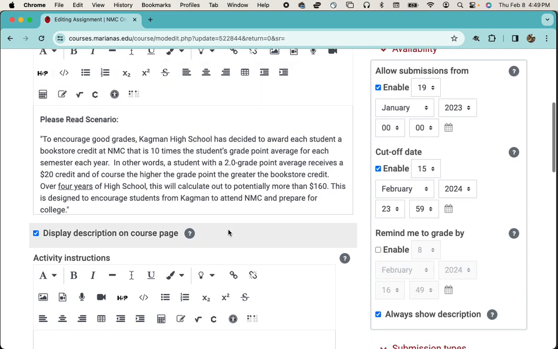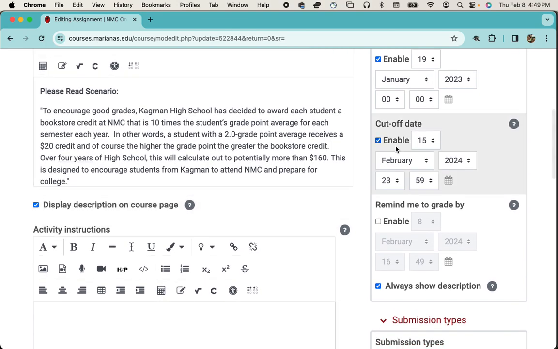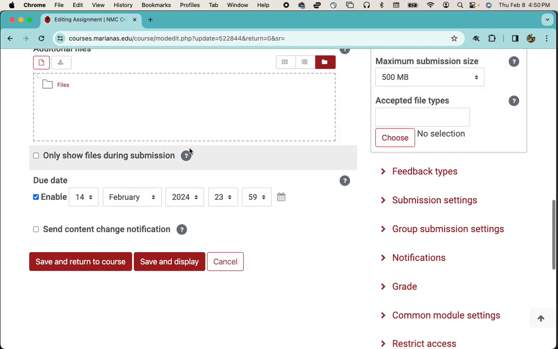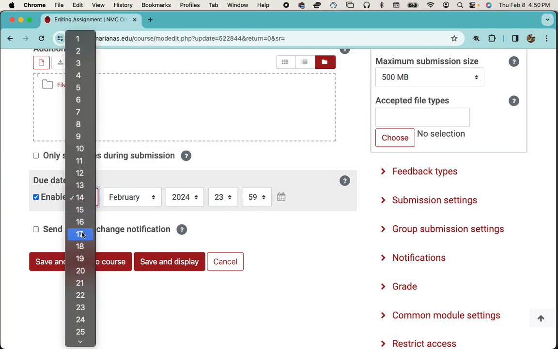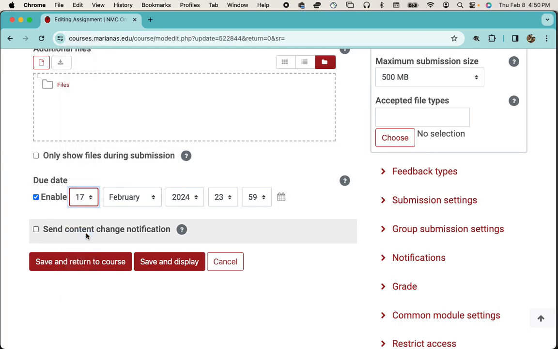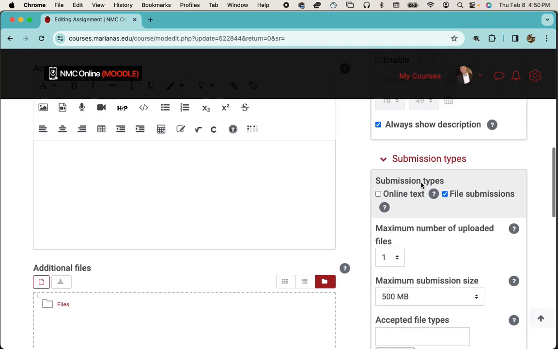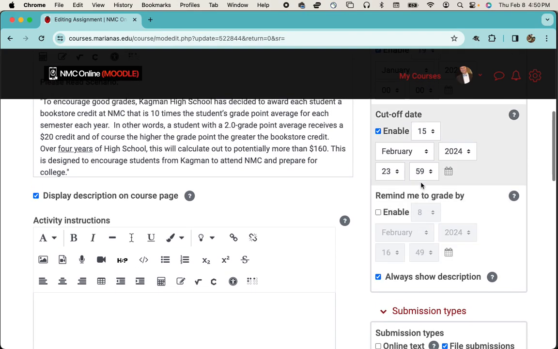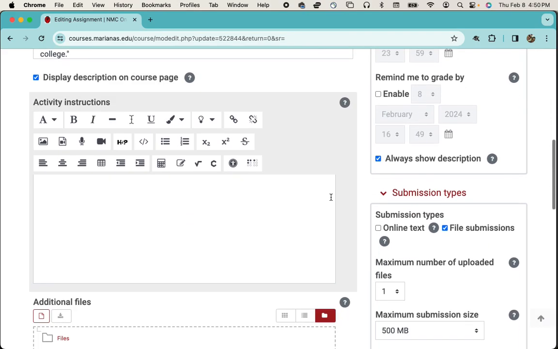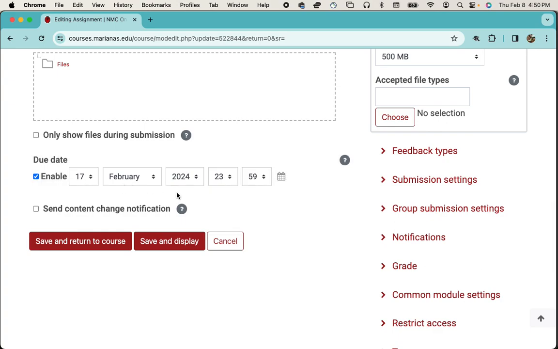Okay. The cutoff day is February 15th. Is that Valentine's Day? It's the 14th. You said it was due on the 14th. Oh, it is. All right. So we'll change it to the 17th. I think the 17th is... Oh, because Bill wants to have the date on time. I don't know how to explain to my girl that. All right. So listen up. Due date is the cutoff date. Okay. So I'll do that for you guys.